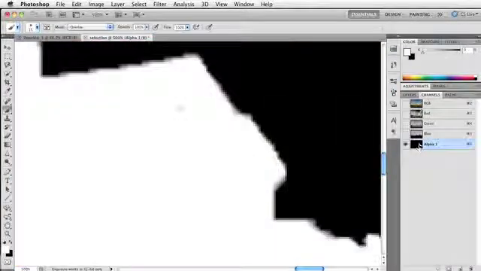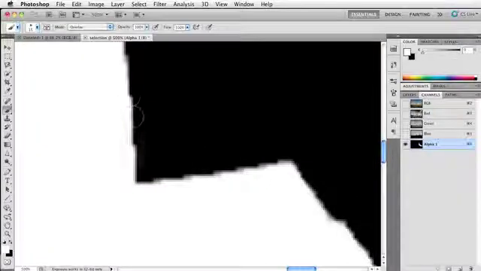So we can turn the composite off, and again, you can see what happens when you're painting with overlay. It just kind of makes your selection edge, or whatever that edge, just a little bit more crisp. So there's your tip. Use the overlay blend mode when you're working on a mask, and you'll be able to refine that edge a lot easier than if you were to just paint with white.